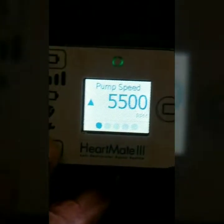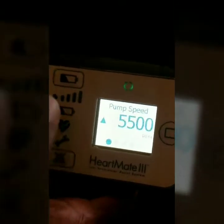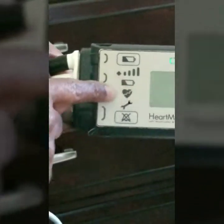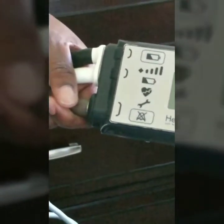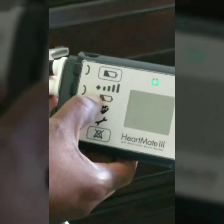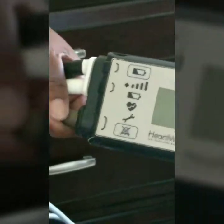The display shows a wrench icon, a heart icon, and a battery icon. If I get the wrench, something is wrong with the device. If I get the battery icon, something is up with the battery — low battery or not working. The red heart alarm is the worst. I did have a red heart alarm and it was saying my heart was drying out. It's louder than that alarm, which is pretty scary.